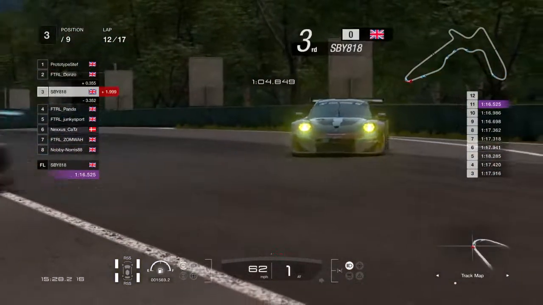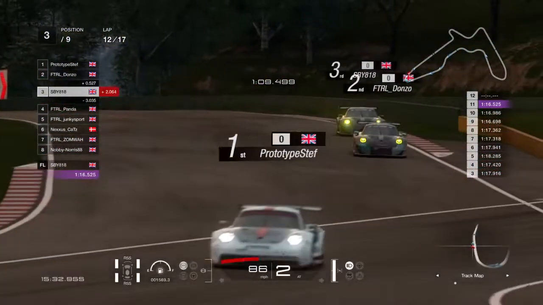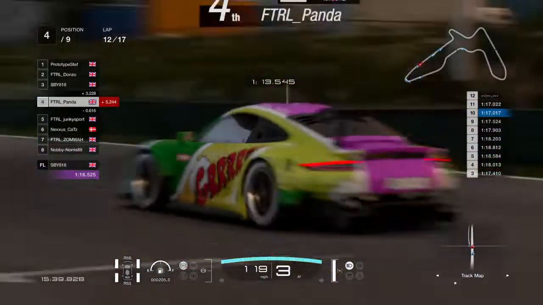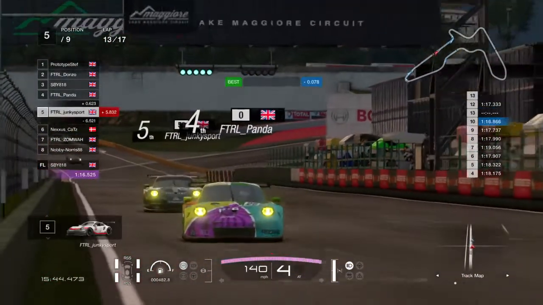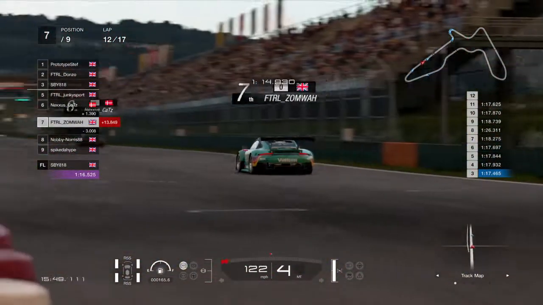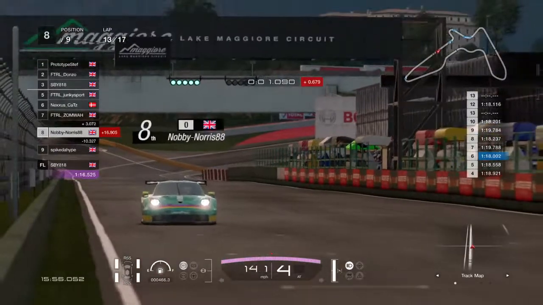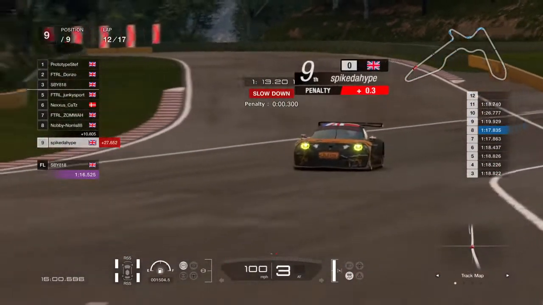So, do they not battle and continue to close on Steph? Or does SBY make his move now behind them? Panda and Jockey Sport in battle, and hanging on to P4. Jockey Sport keeping him honest. Cats in P6 on recovery and starting to close down on him after his earlier minor incident. Robin OS keeping them honest, dropping back a little bit. Spike cutting some grass at the final corner.